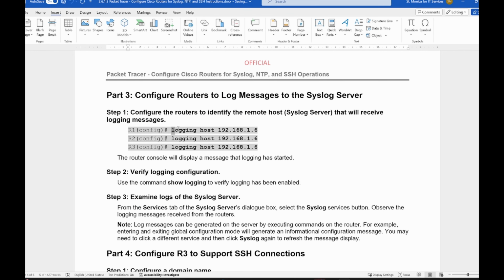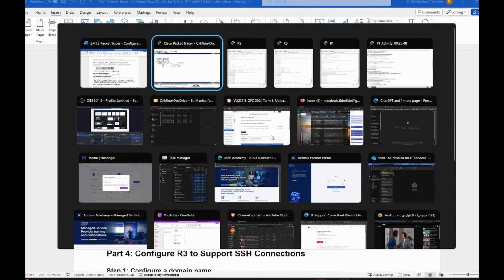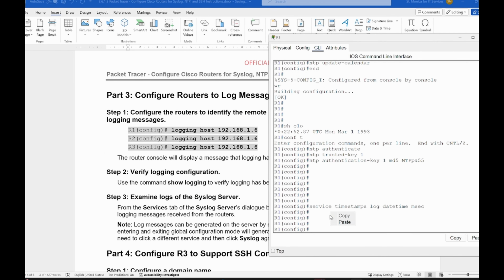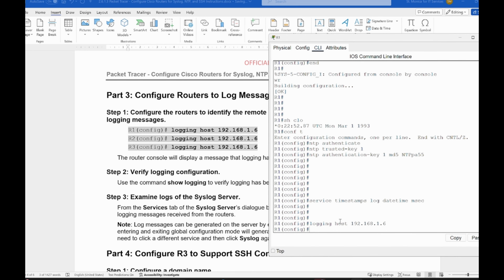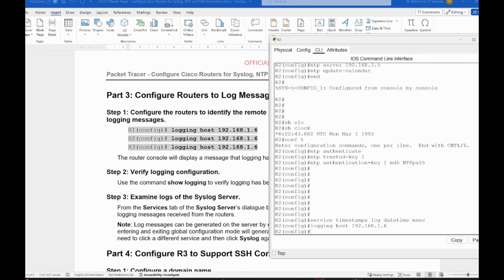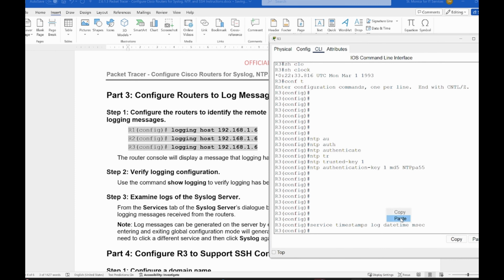It's the same, so logging host with the IP address. So let's jump to R1. Now say that's the logging host. We jump to R2 and we jump to R3.